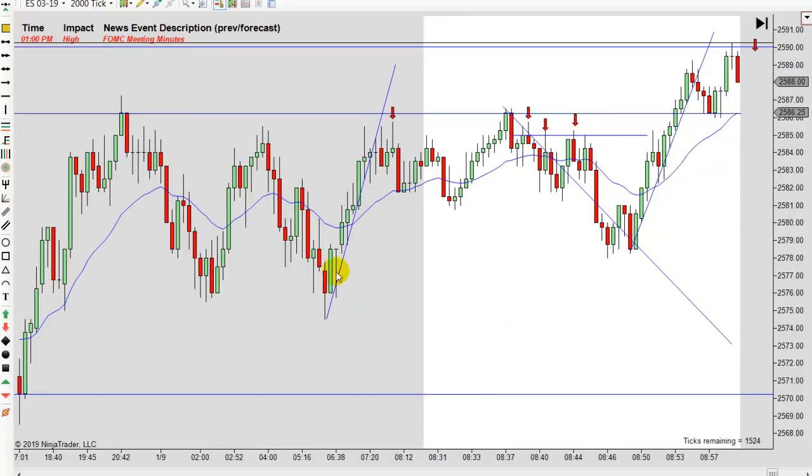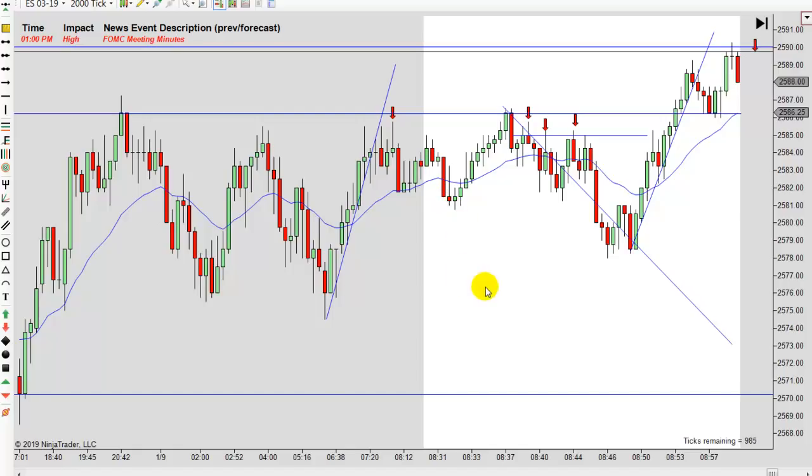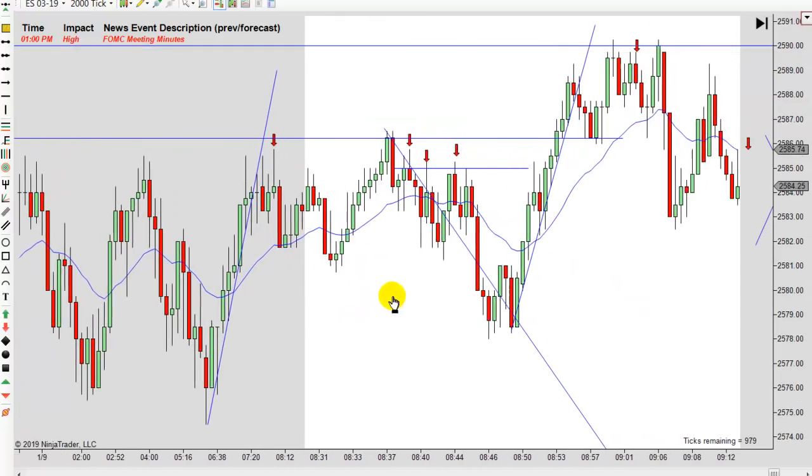But this little trend here was working back to the top during the 7 o'clock hour, and of course we made the high, then we made a lower high, and then we made a third test here. Notice though, you get a close outside, a move to a new high, and then it turns down. I like this one simply because it's a third touch. It's like a double test. Notice you made the high, you test it once, you test it twice. Relatively bearish bar, I like going short there. You would hope it would take off here. It didn't. It ended up bouncing, but it still worked. It was an easy trade, really.